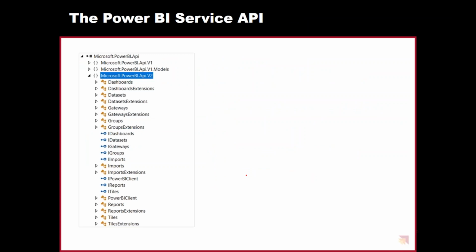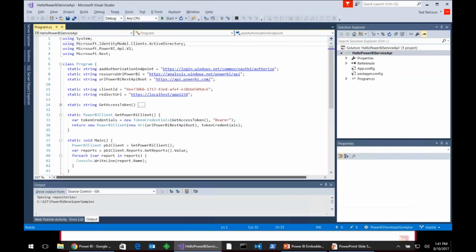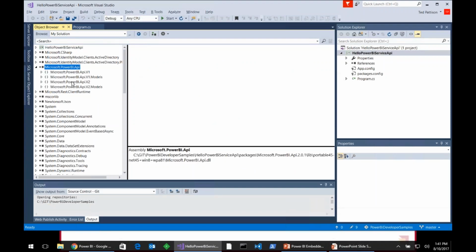Now, if I press Shift Alt J or Control Alt J and bring up the browser in here, note that it's a .NET client, so you can look at these things inside here.